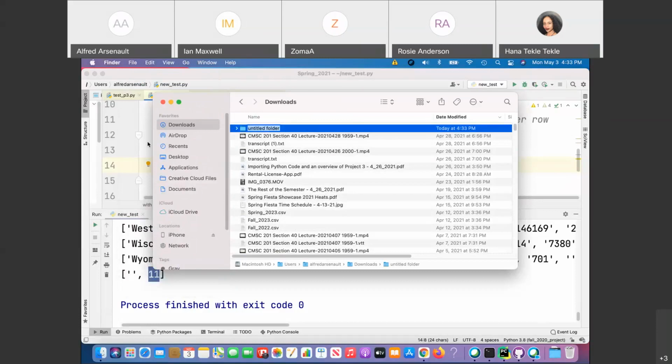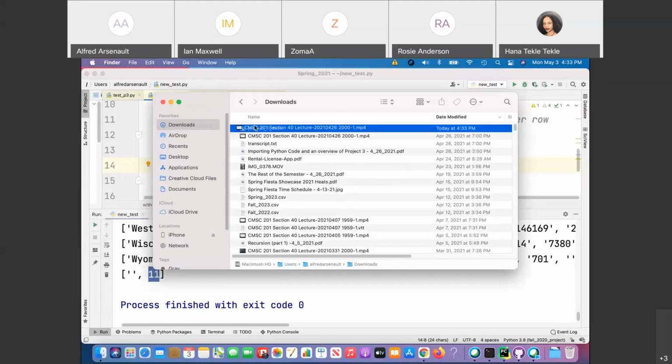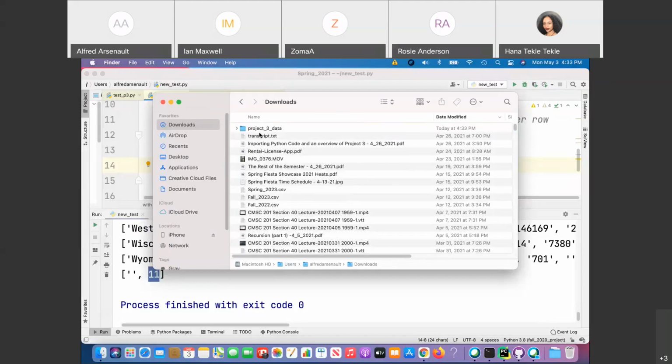And so this is where I would say something like Project 3 Data. And then it's a simple matter of copy and paste or cut and paste. All the files I downloaded, I just move into that directory. And when I'm done, that's how I have all the files. Okay, so that was how I created the directory.